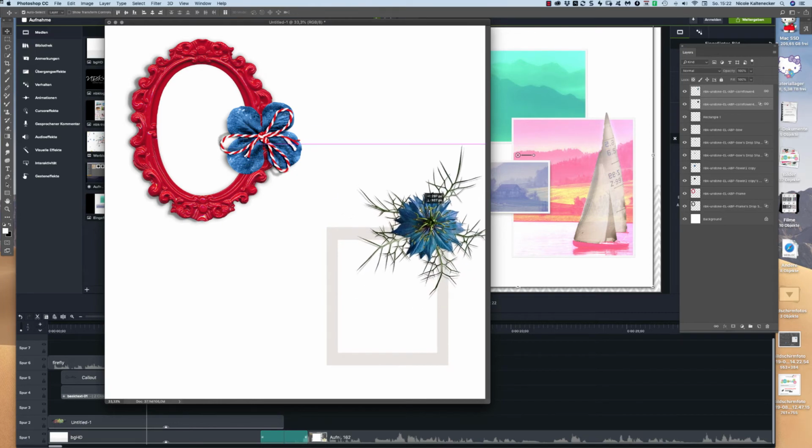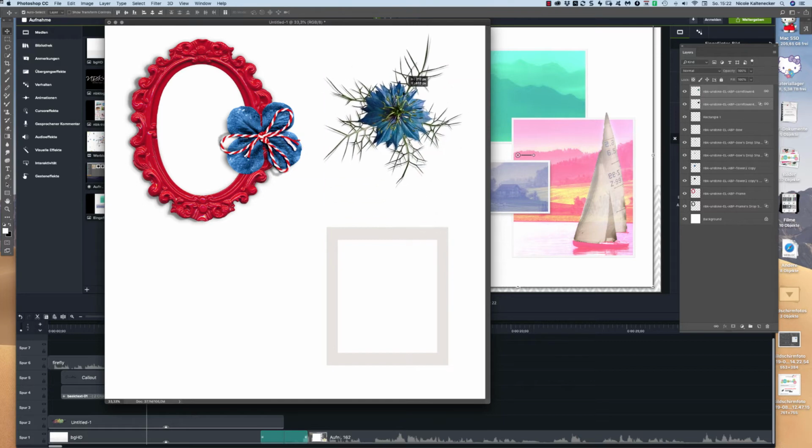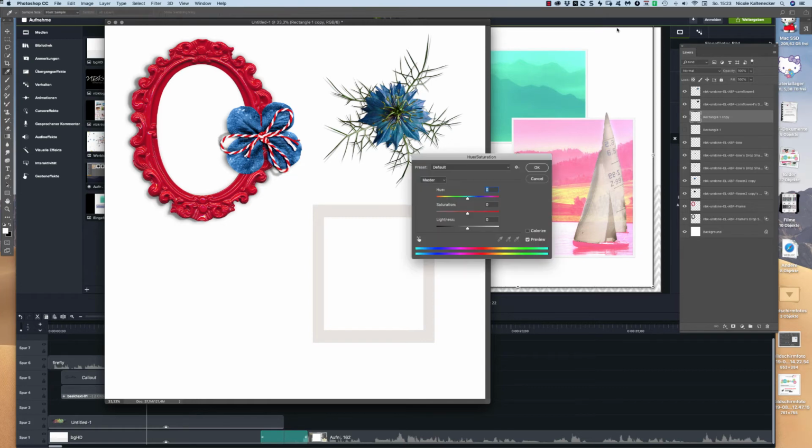Especially here on this frame, you can see that it gets really a nice effect now. Okay. A total different way, especially if you have a little bit of a frame, is creating a frame with a filter called Wave. But first of all, we need to make a copy of the layer, pressing Command J. I turn off now the original layer with the frame, press Command U, and then we make the shadow dark.